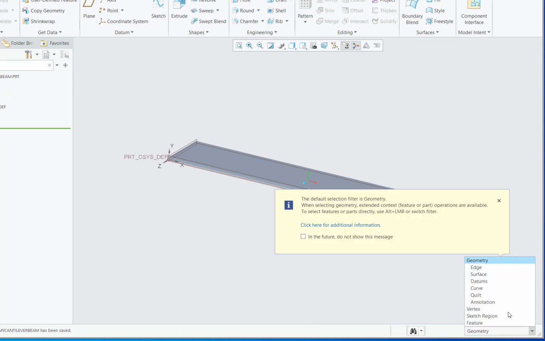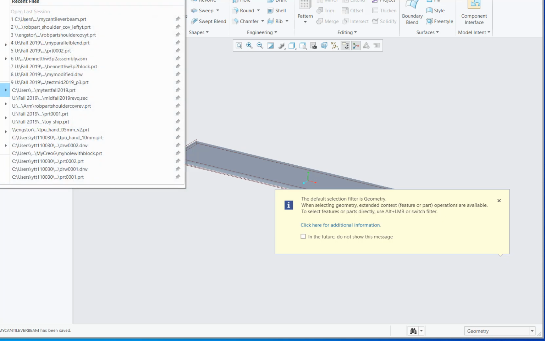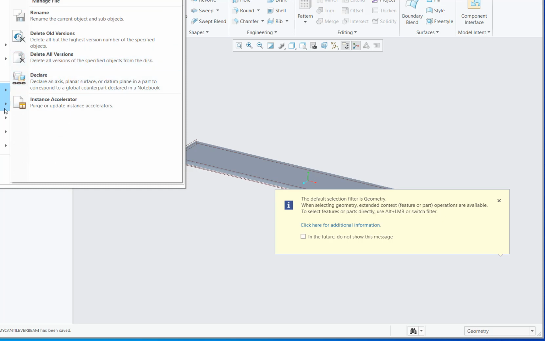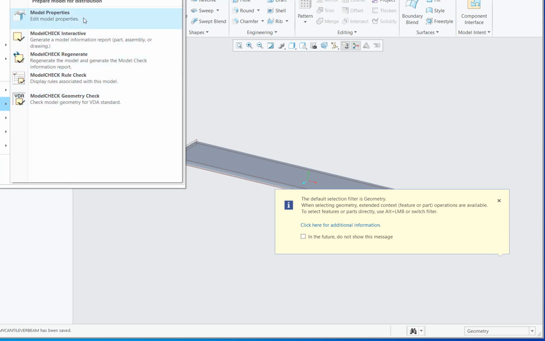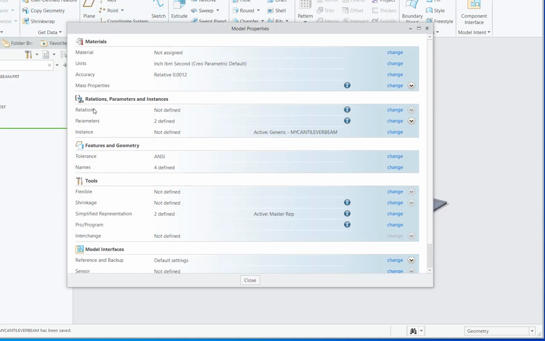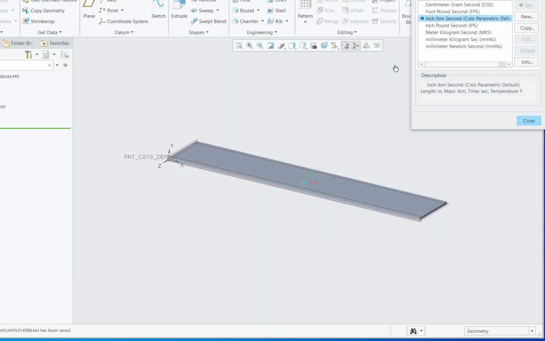Now this geometry, I can check the model properties, the unit here. If we want to change the unit, I go here. The default is millimeter Newton second.